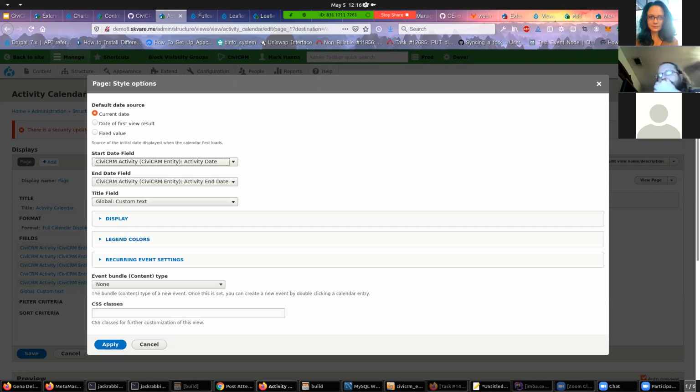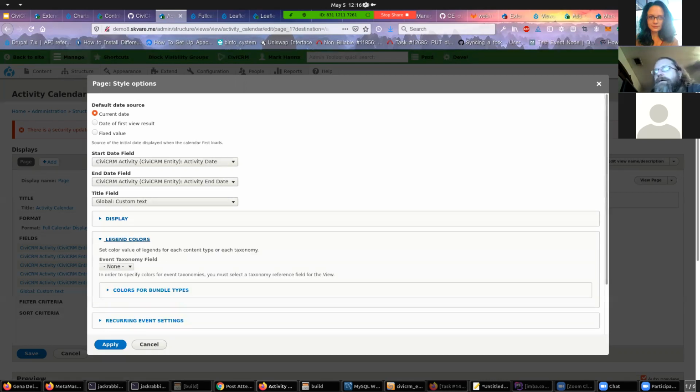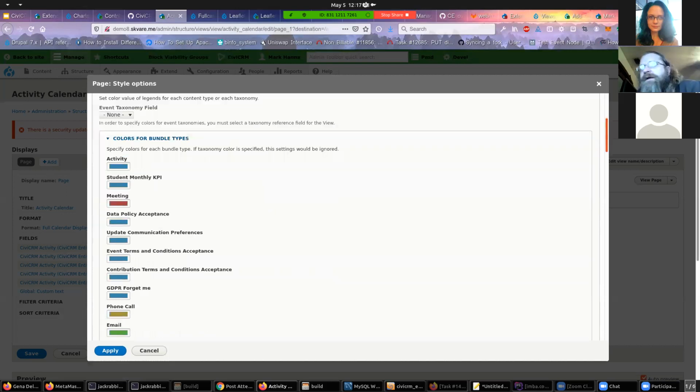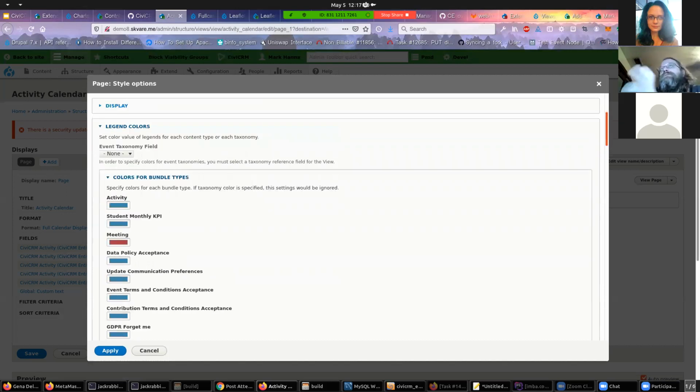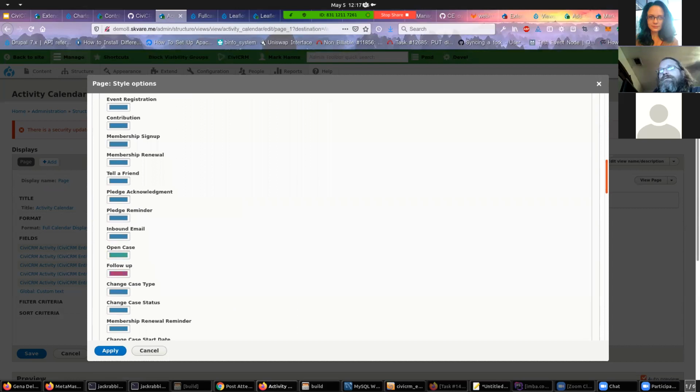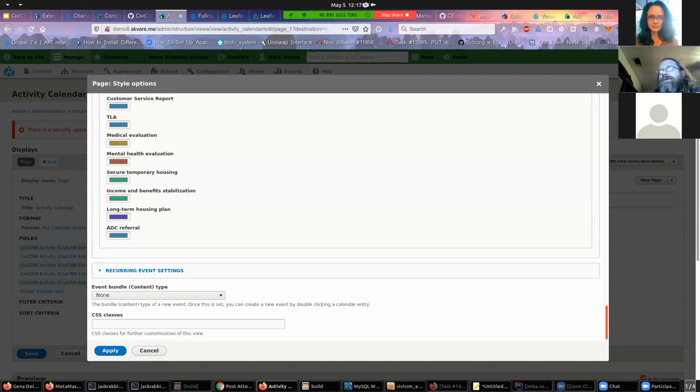And the special work that they provided is in the new modules. This module was designed to be used with Drupal nodes and taxonomy, and they have colors per bundle type, and bundles, if you know, are subtypes of entities. So what's going on now is that the activity types, and this also works for events, so event types, have their own bundles, which makes it possible to choose different colors for all the different types. You can see they're all here.